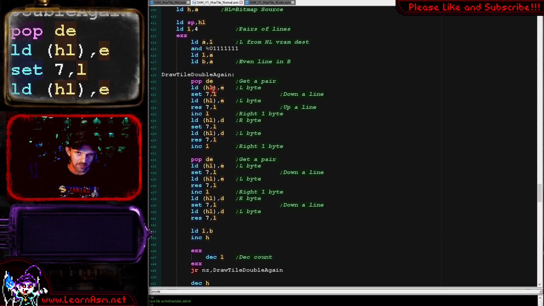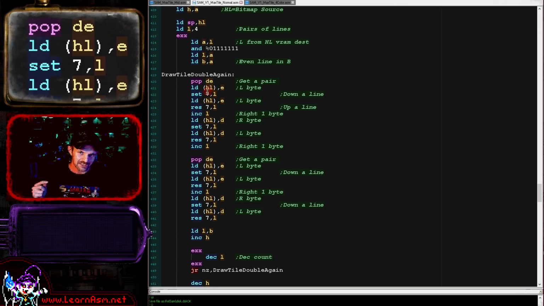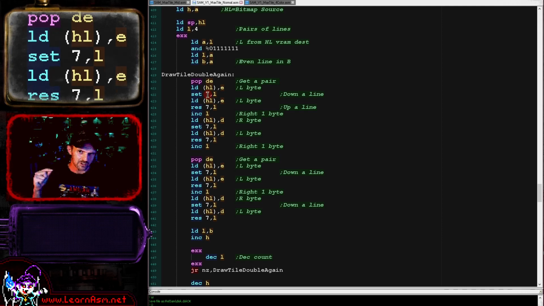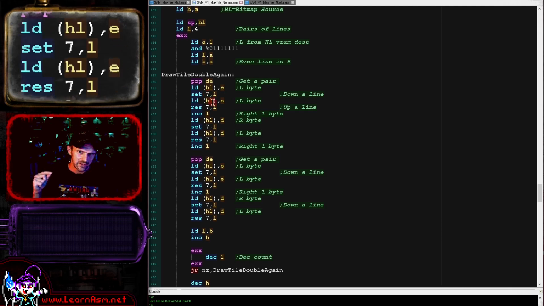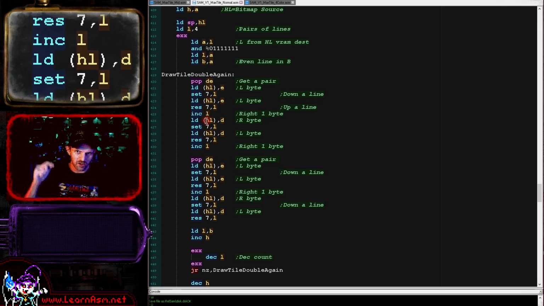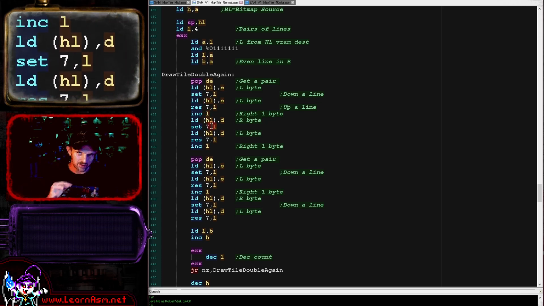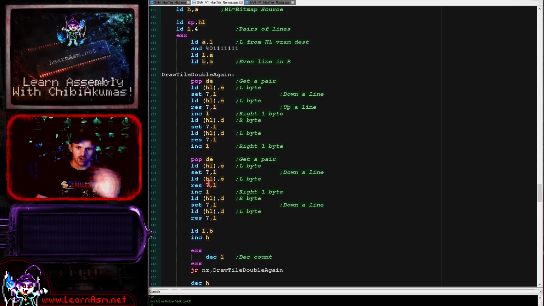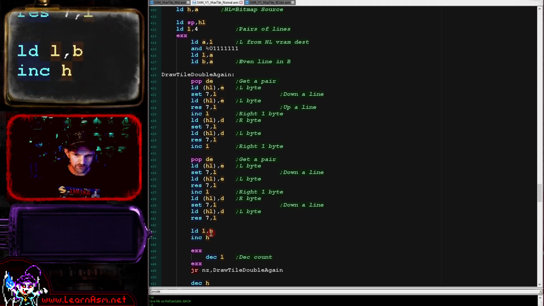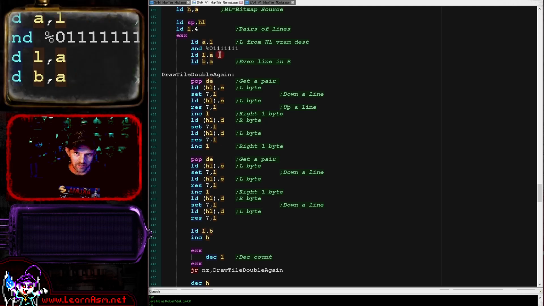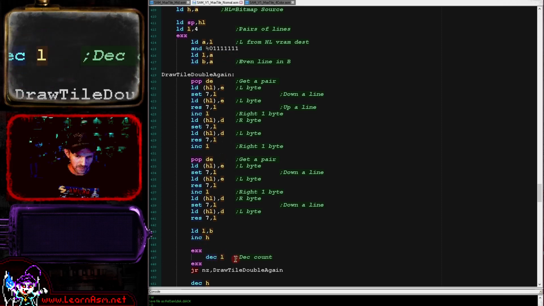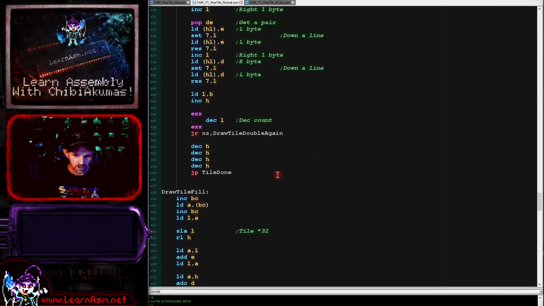So we write the E byte to the HL pair, set the L register, and then we've now effectively moved down to the opposite byte of the E pair. We write again, we reset, moving back up, and then we move across. We do the same with D, moving down and moving up. And then we do the same for the second pair of bytes. There's 4 bytes on a line. And then basically we've now done 2 lines. So we load L from B here, resetting with the pre-calculated value there, and we move down to the next pair of lines, and we repeat until we've done all of those double lines.